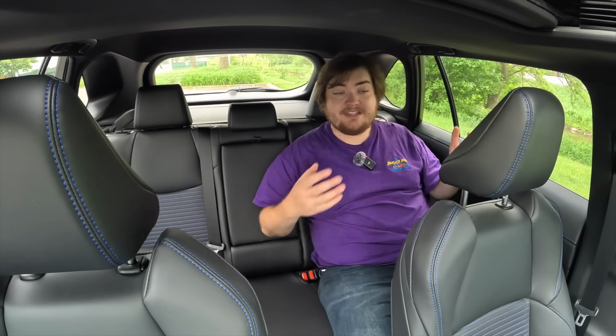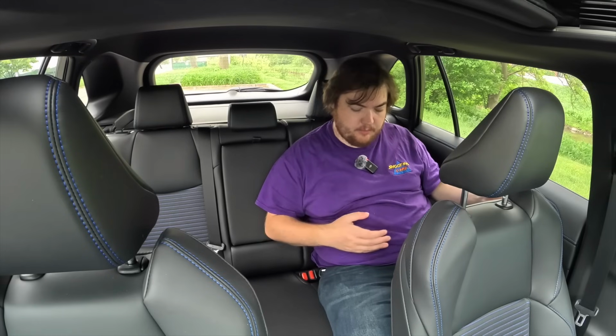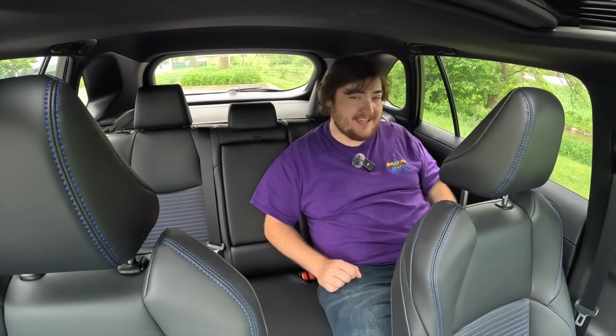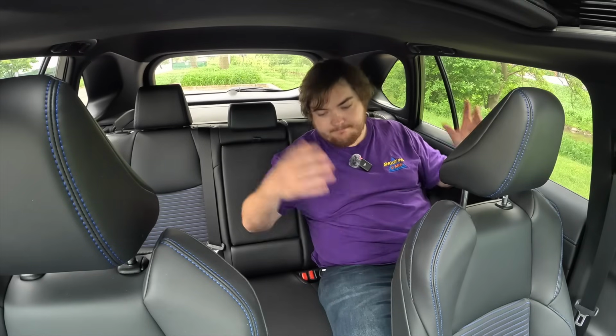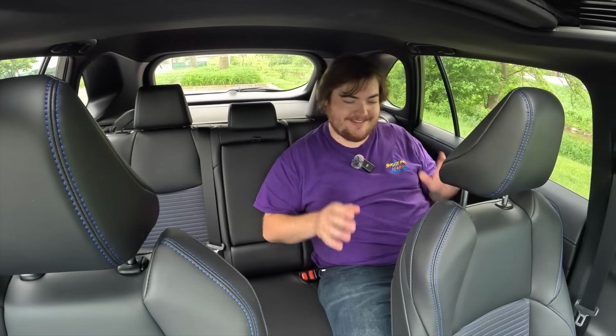It's a good back seat, definitely better than like a Corolla and even maybe the Prius of the era, which I say of the era, which is this year, but you know what I mean. Good backseat space. If that's a priority to you, RAV4 has that. I would say the CRV, the Honda CRV, has better backseat space. The Mazda's probably pretty on par with this, so if backseat's the big priority, I would say the CRV feels the nicest, but the RAV4 is a safer bet engine-wise. The CRV has that 1.5 liter, it's not great, oil dilution. Anyway, let's talk about the trunk.